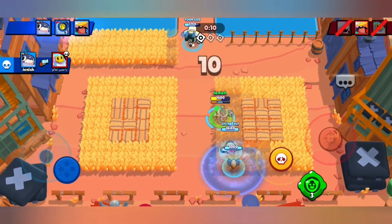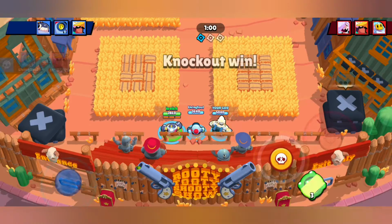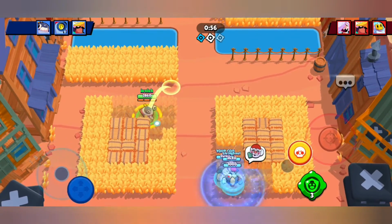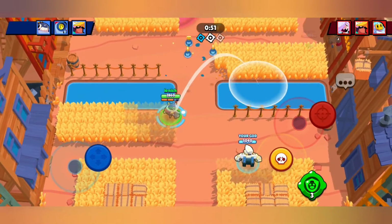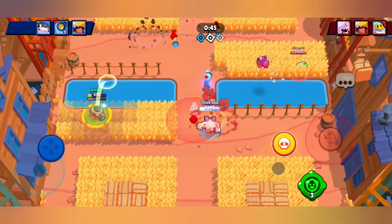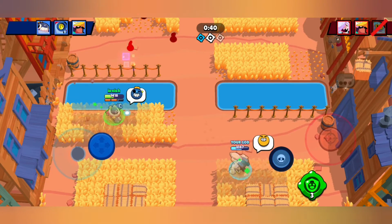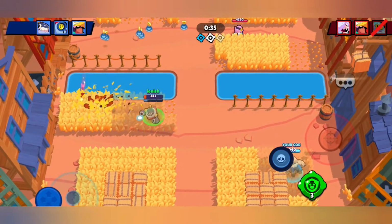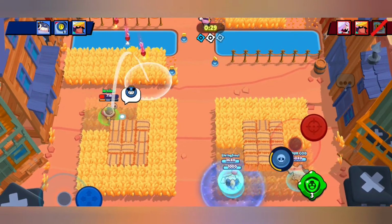Hey, why did you use your super? Yeah, that works too. So what should I do? Okay, I'm going to land my Tick. Okay, I know. Sprout is over there. I have a massive one. Go, my Tick. Okay, I just did my Tick. So let's wait. I dare you to come play this.